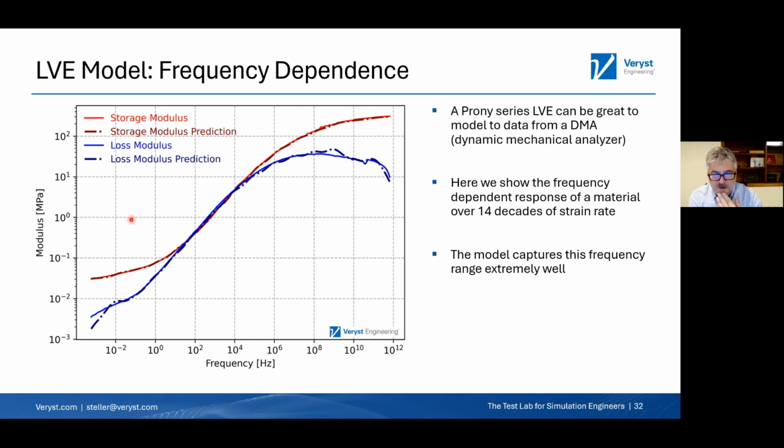We've done a lot of work and analysis to get a large frequency range, over 14 decades of frequency or strain rate here, right? So we can see that this particular material stiffens pretty significantly, almost 4 orders of magnitude stiffness change as it goes through the frequency. And we also have a storage and a loss modulus. These are viscoelastic terms and tell us how much energy is stored in the material. That red line, the loss modulus, tells us how much is dissipated.